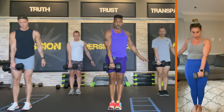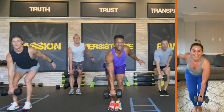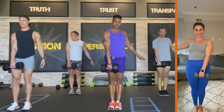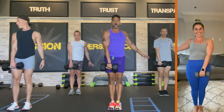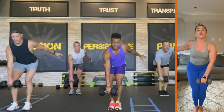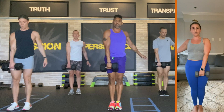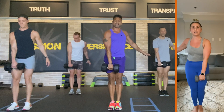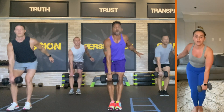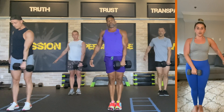Twelve. Squeeze. Eleven. Come on, Alex — ten. Come on. Keep the chest up — nine. Stick the chest up, back flat — eight. Woo! Seven. You're awesome — six. Keep it going — five. Work through — four. Excellent — three. Two. One more. We switch hands in three, two, one.